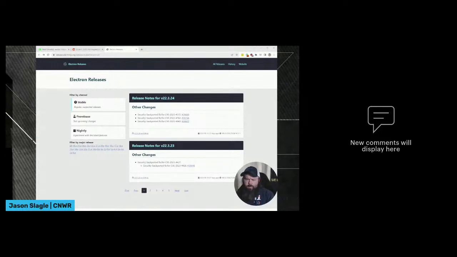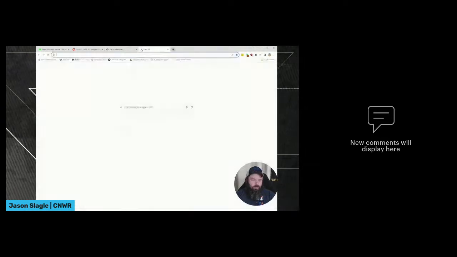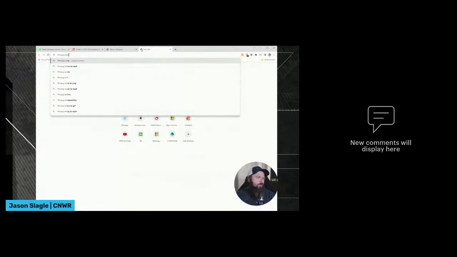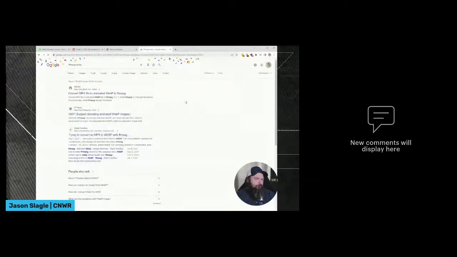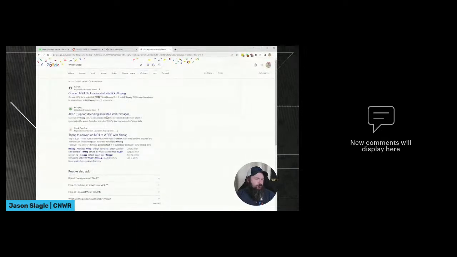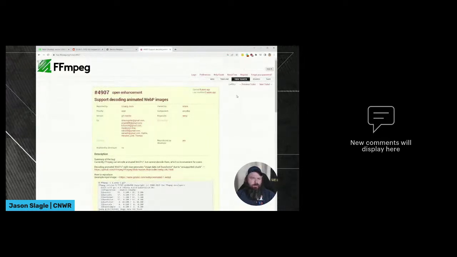Yes, Jesse just pointed out that FFmpeg probably uses it too. Let's double check that. Oh yeah, FFmpeg is not there, so let's go here.